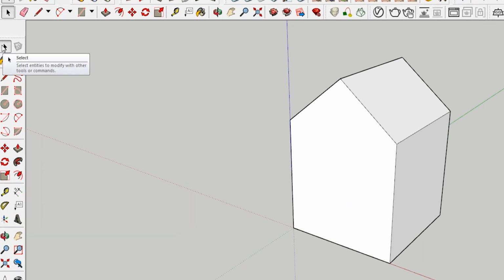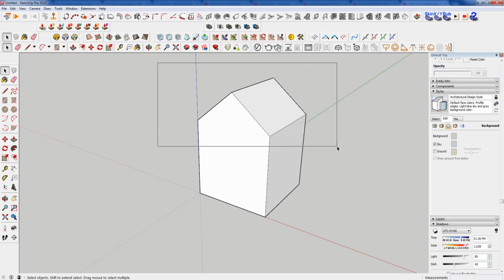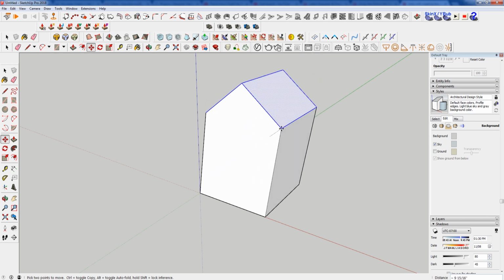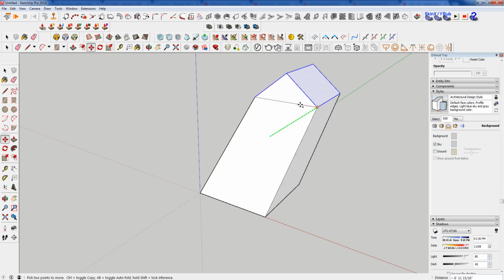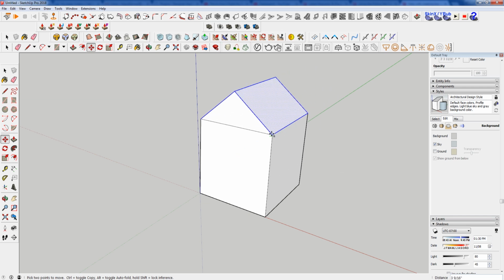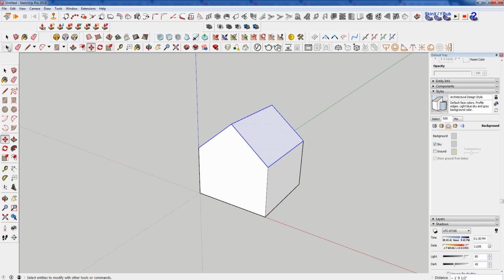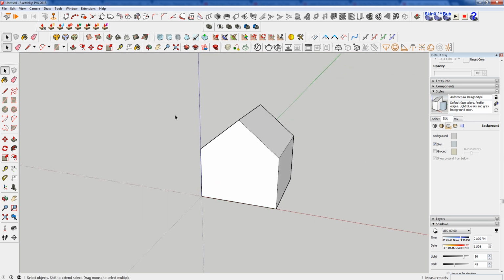So what I'm going to do is make sure I have the select tool selected. Select this area, hit M for move. Alternatively, you can select this button here, and then you can move this. So right now that's in the red axis. You can also use the green axis. If you're having trouble like I am right now getting to that green, you can press the arrow key again. So I just press the left arrow key and I'm locked there. But I want to move this down, so I'm going to press the up arrow to lock to the blue axis, and then just kind of eyeball it until it looks proportionally what I'm looking for. So that looks pretty good. So now we have this little house that is a little bit more proportional to what we think.